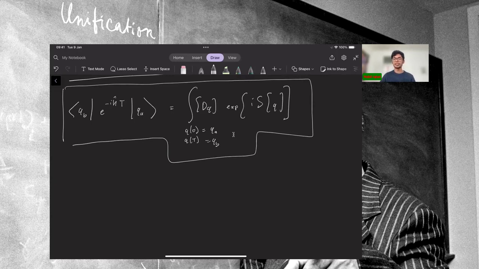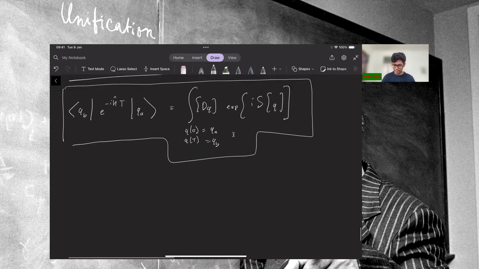This is the defining formula for the path integral formulation of quantum mechanics. Everything you can calculate from the Hamiltonian formalism that you already know and love, you can calculate from the path integral formalism that you have only just learned about, but which I'm sure you already love. And some things are easier in one formalism than the other.